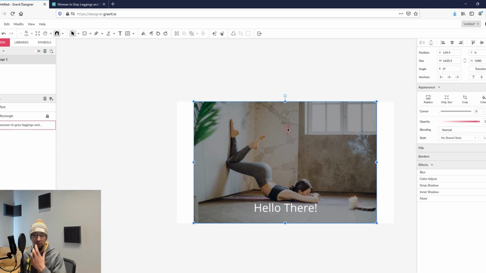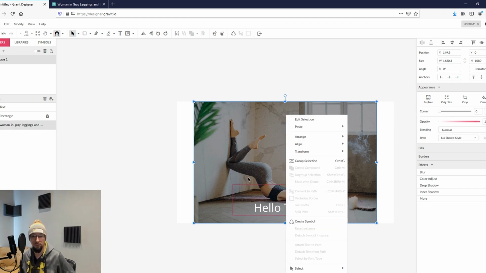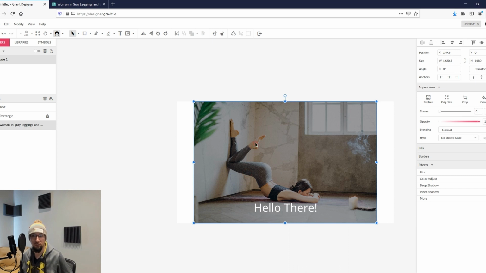Okay, it's being a little finicky for some reason here. Alright, usually if you just double click on the image you get the crop options, but we'll come over here and click the crop icon, and now we have these crop options here.